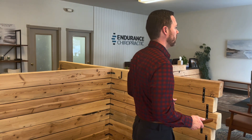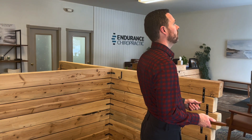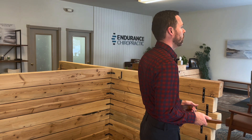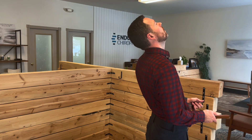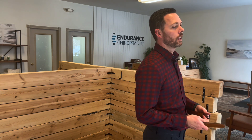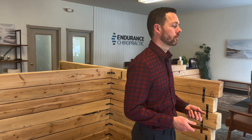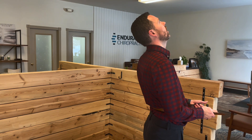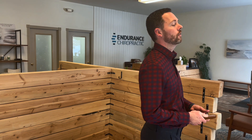Just a nice light gentle stretch is what you should be experiencing. Once you've done that, take the belt and go up one inch and repeat. As you're moving backwards, make sure that you're not holding your breath. You want to keep gentle, relaxed breathing. Once you hold your breath, you get tense and tight, and it's going to be counterproductive. Go ahead and move up a third time, find that next segment and move backwards. You have five lumbar vertebrae — this is going to target each one of those twice, and you can repeat this every hour on the hour.